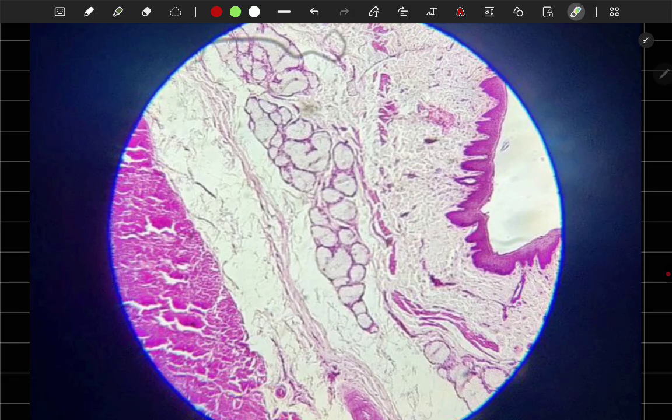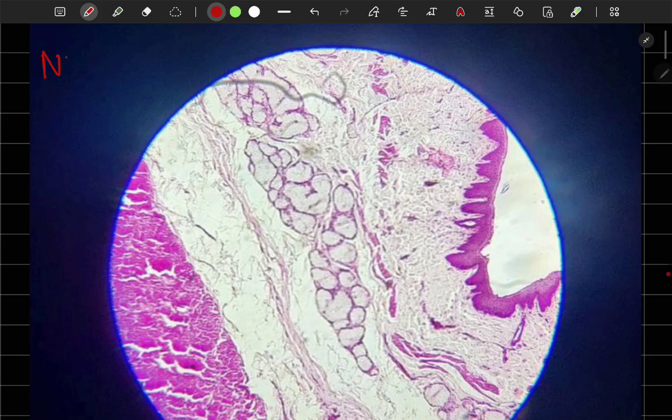Then, combining all the characteristics: the luminal structure, the 4-layer structure of mucosa, submucosa, muscularis and serosa, and the lining epithelium is non-keratinized stratified squamous epithelium. Then we can see some submucosal glands.